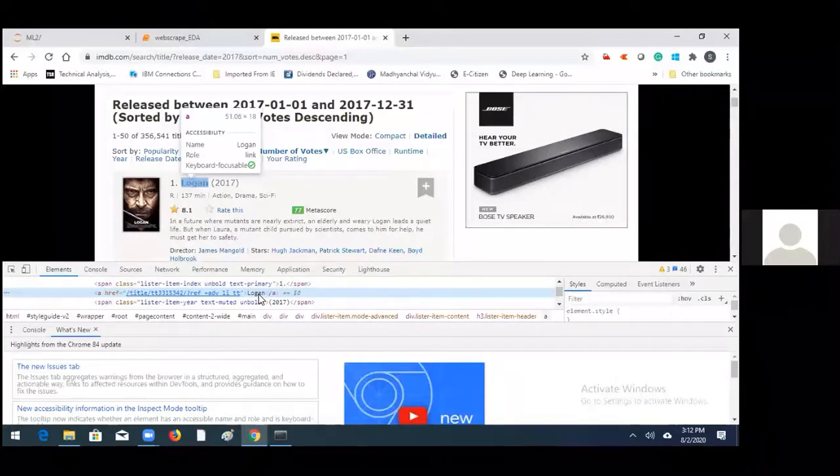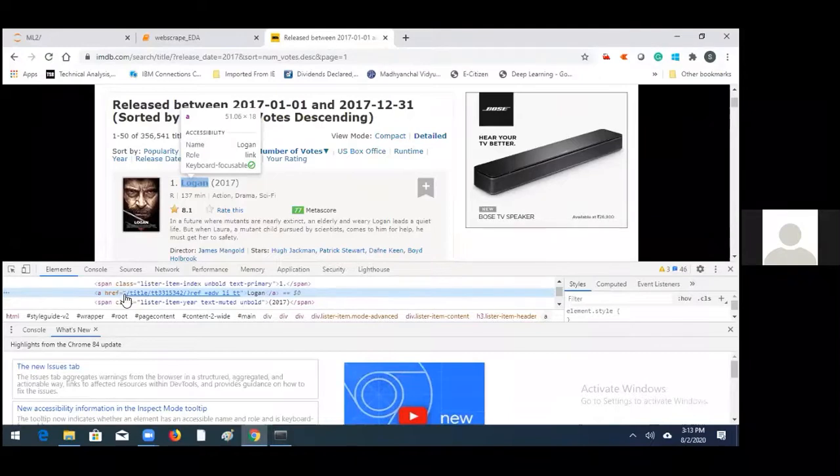Since we right-clicked on Logan, the name of the movie, we can see that Logan is there. This is the information that we are going to extract programmatically with the help of Python code and some libraries. This will demonstrate how powerful Python is. I'm not saying that other languages do not have this. Most languages have these kinds of capabilities, but the difference is how easy Python makes things for different aspects. I'm focusing on Python because that is the context.